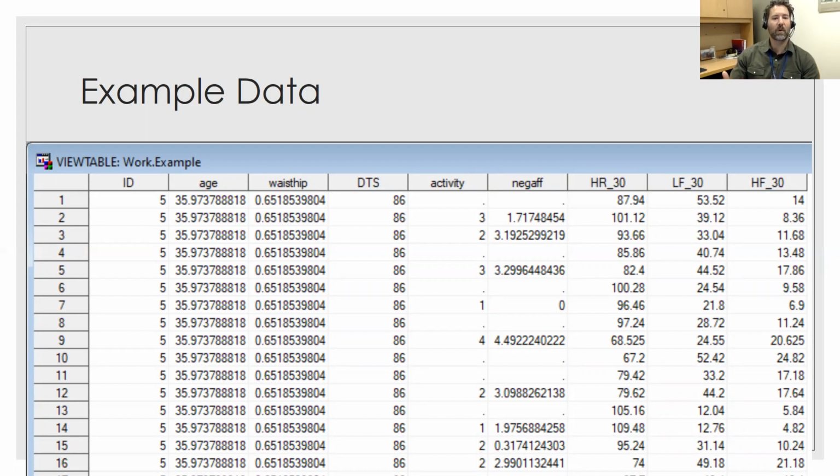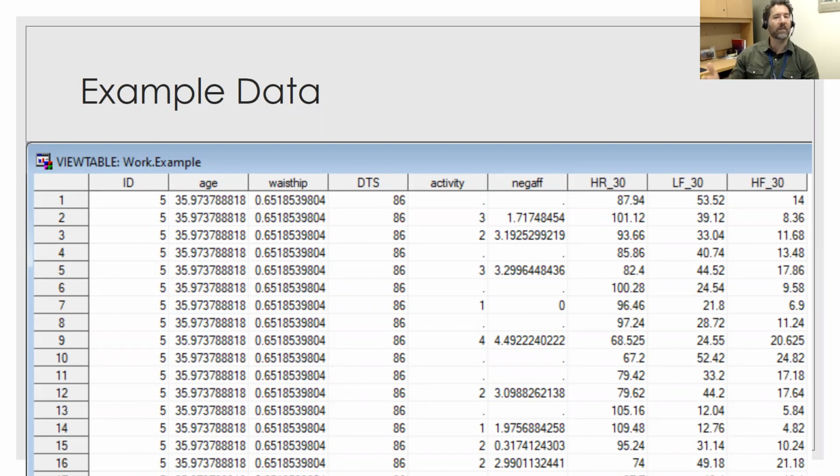DTS is a self-report scale. It captures PTSD symptom severity. It stands for the Davidson Trauma Scale, if you're interested. Scores can range from 0 to 136, with higher scores representing greater symptom severity. And activity comes from the electronic diary and represents participants' activity level at the time leading up to that diary entry.